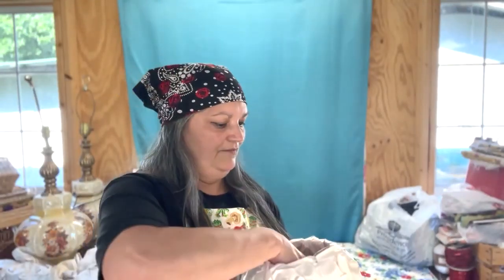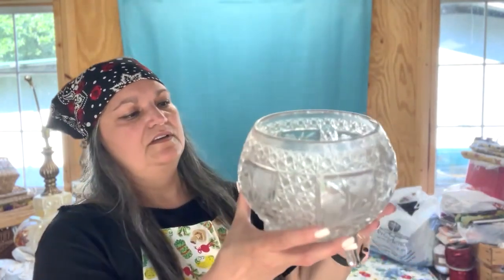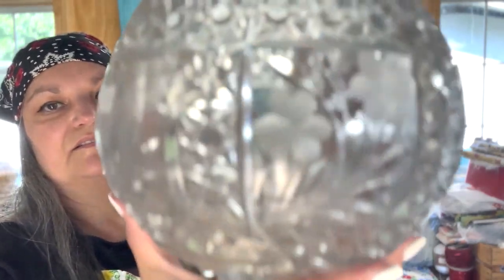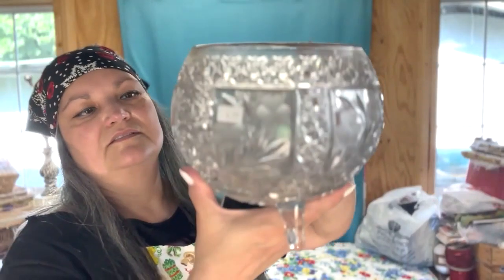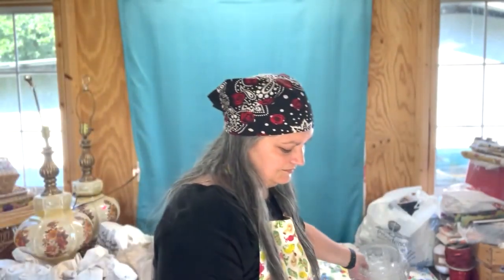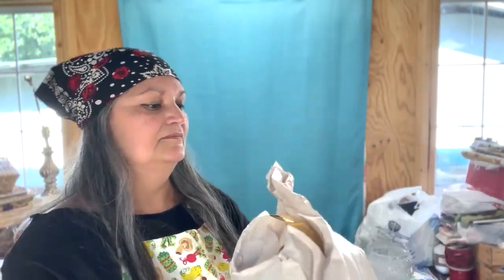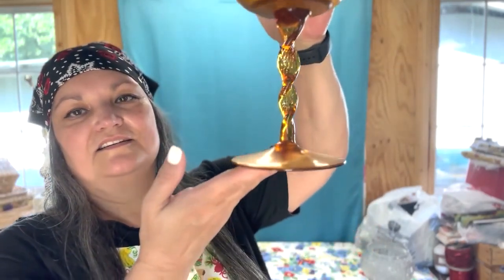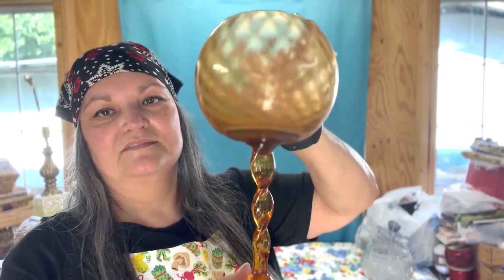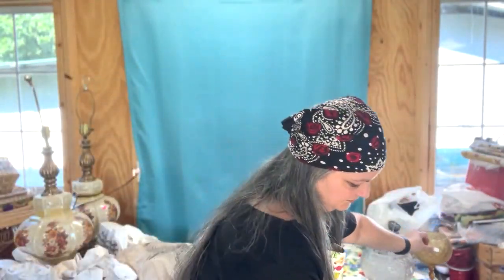Let's see what we've got in our next bag from the thrift store. This beautiful rose bowl — $4.99. I will be keeping this. Just so gorgeous. My daughter Wakuna picked this out for her own collection, I guess you'd say — it's really dirty. $1.99. Isn't that beautiful? It just reads 'Made in Italy.' Nice.